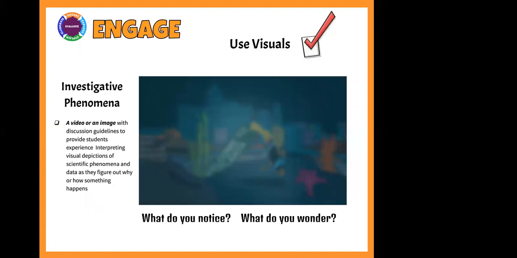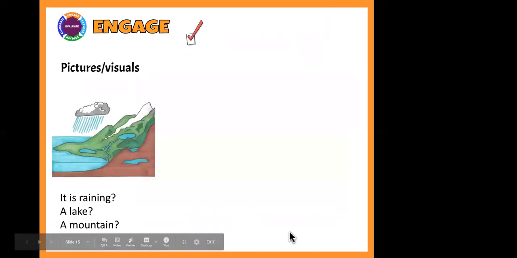In our program in STEMscopes, the lessons begin with an engage activity that is called Investigative Phenomena. It normally is a picture or a video, and this is how we introduce the concept. So I definitely encourage you to use visuals. In this case, we are looking underwater. So I would ask my students, what do you notice? What do you wonder?